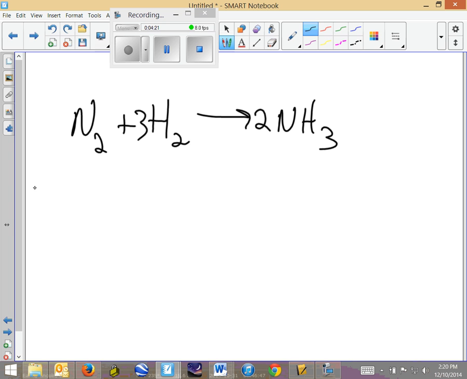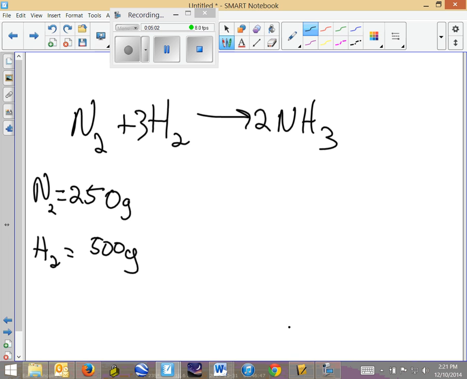Okay, so let's just say for nitrogen, I have 2.5 times 10 to the 4th grams. So you guys never like that. Let's just say we're just going to make it really simple. 250 grams of nitrogen, and for hydrogen, I have, we'll say, 500 grams of hydrogen.